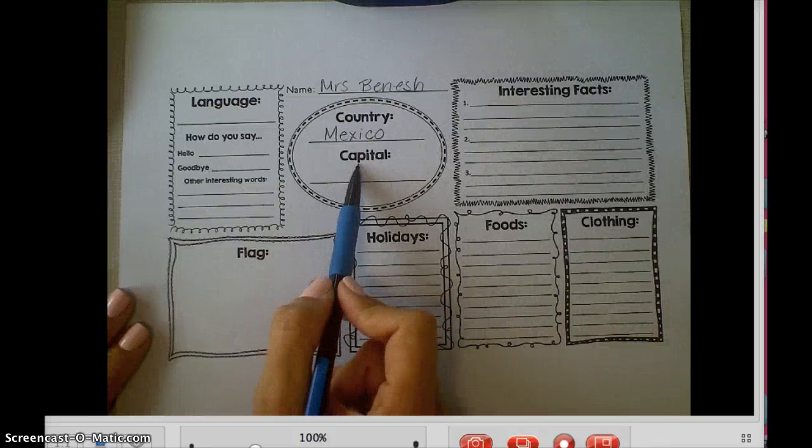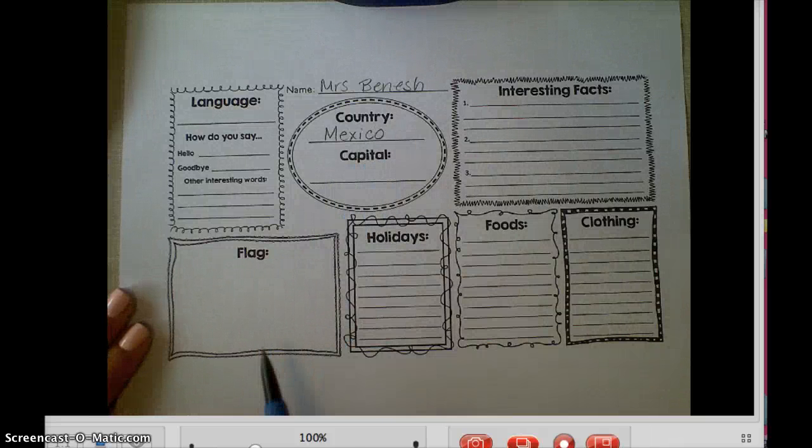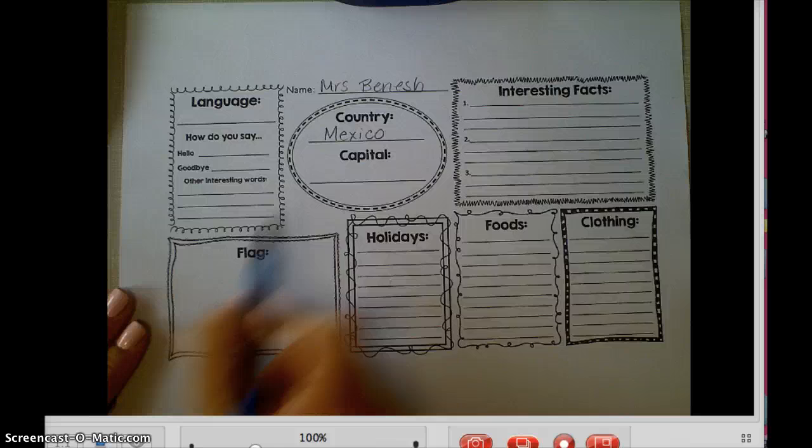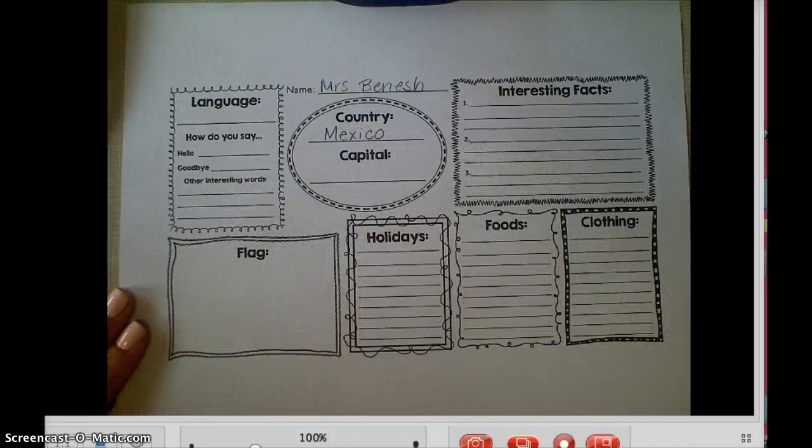Next thing that you're going to do is you're going to either be looking for the capital of that country, or if you choose to jump around to the other parts of the graphic organizer, you can do that. One thing that you're going to do here is the flag that goes with your country. This is going to be something that you're going to print out. Now, if you remember when we did our animal research, you had to print out pictures to go with your animal research, and we had to scale those pictures down. That means that we had to kind of reduce their size or shrink their size a little bit. So that's what we're going to do here so that your picture of your flag fits into this space.